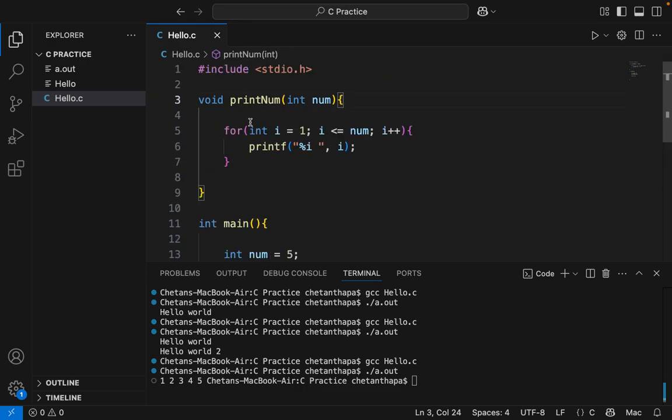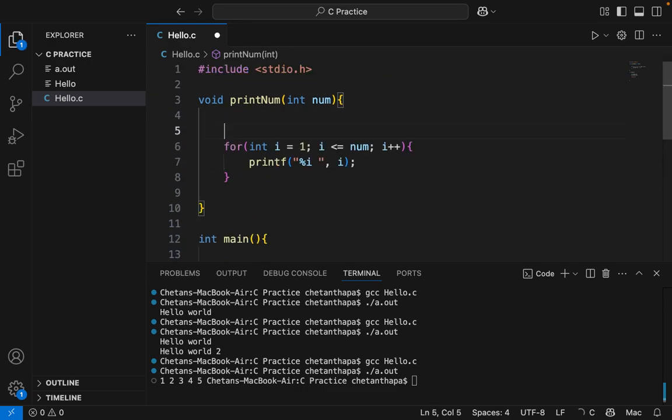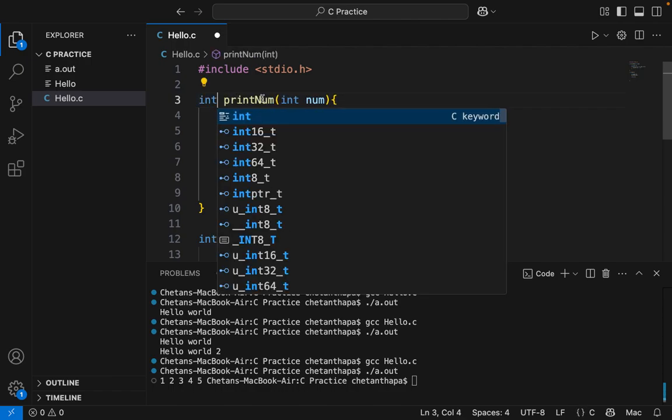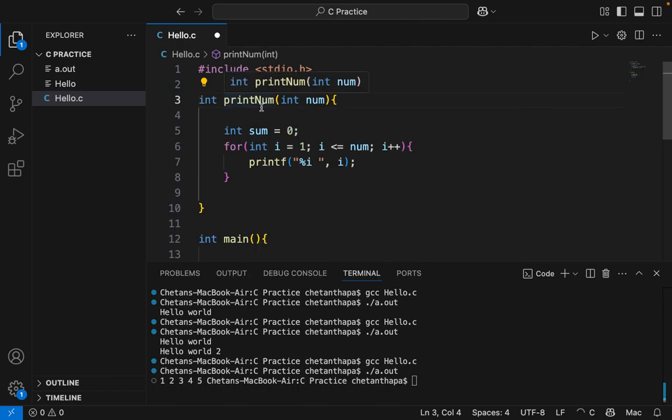So how do we do it? int sum is equal to 0. Since we want to return a specific integer, instead of void we will place int. That means this function has to return some integer.